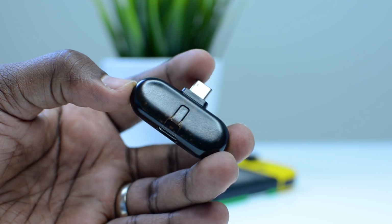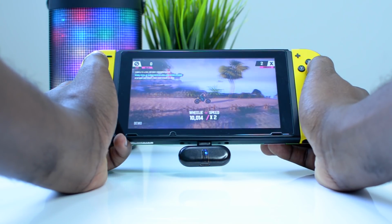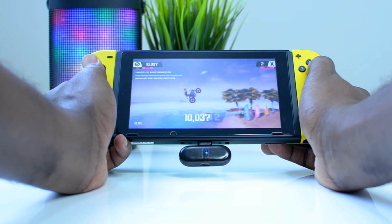And the last item I thought was a cool item to pick up is by a company called CKid. Now, I've actually had some of their other products on the channel in this same series here. Now, this is their Bluetooth audio USB transceivers. So what this product is going to be able to do is going to allow you guys to Bluetooth your gaming audio to an external speaker or a pair of Bluetooth headphones to be able to enhance that gameplay audio.